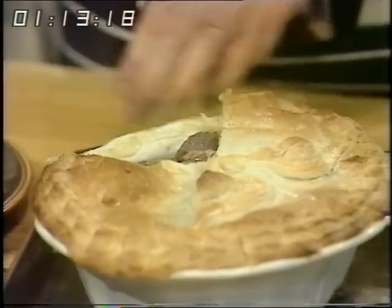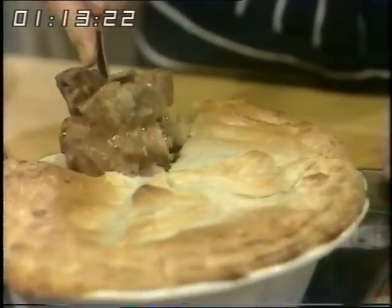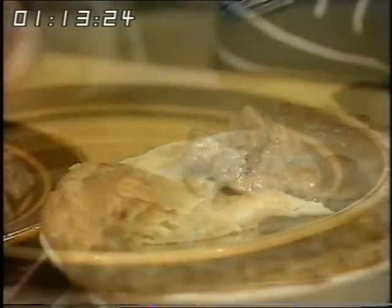There we are. Lovely. And now you saw that rather unappetising colour that we had before. How lovely, and the bacon makes it nice and pink.